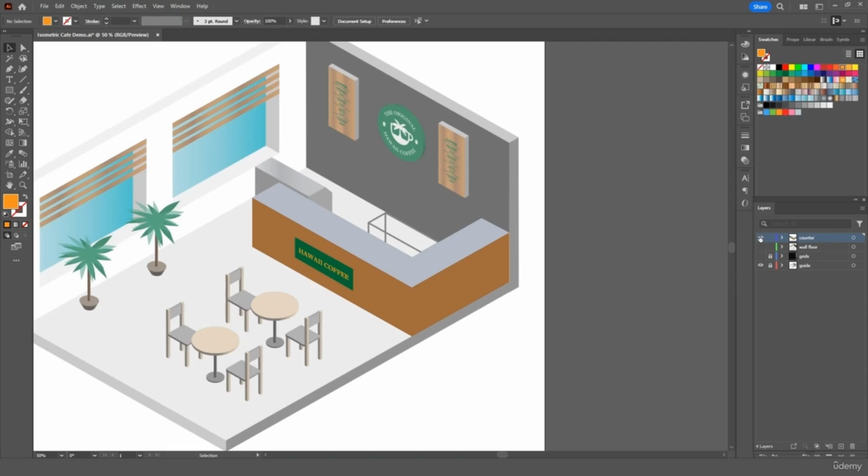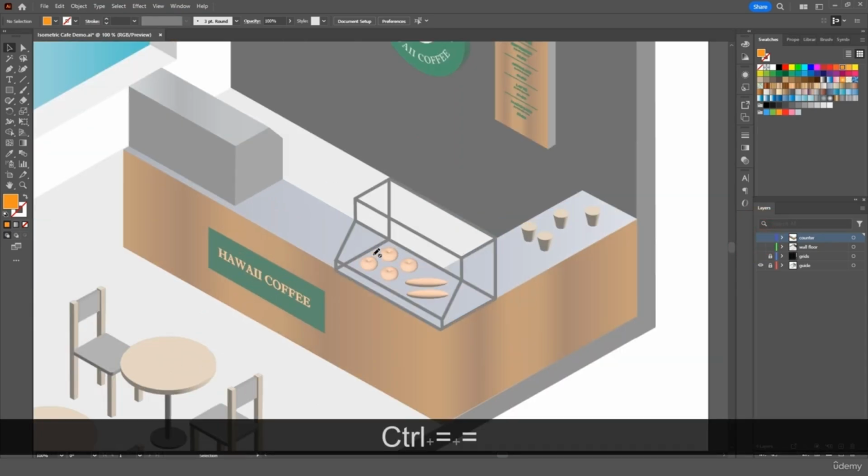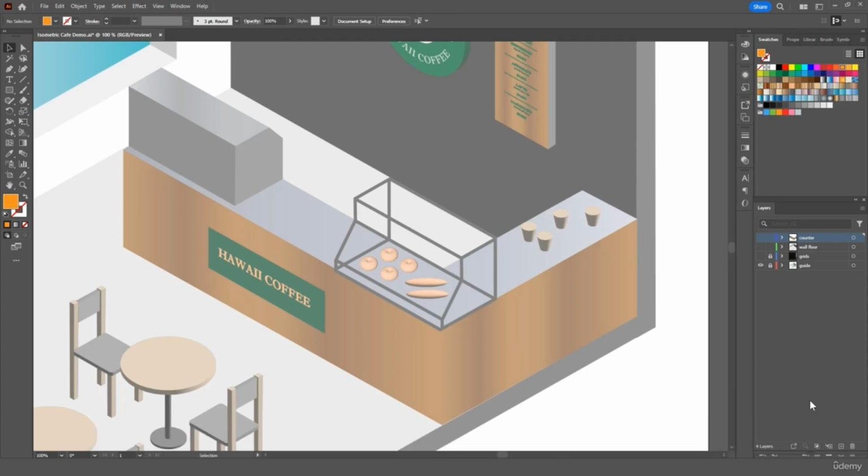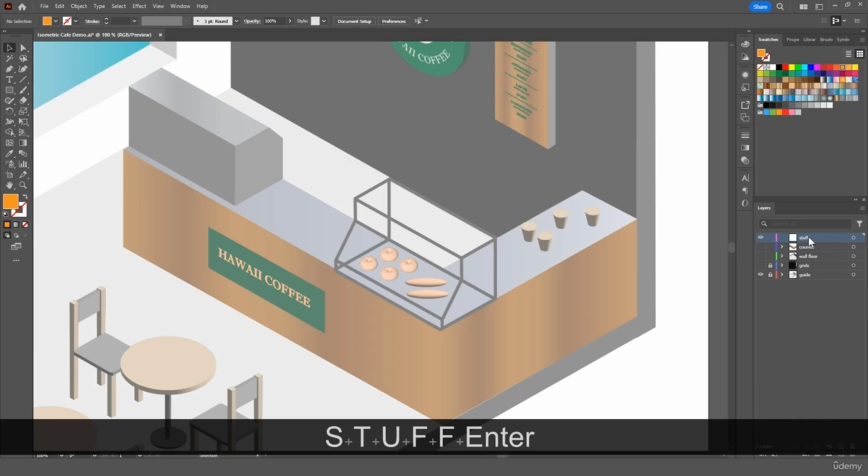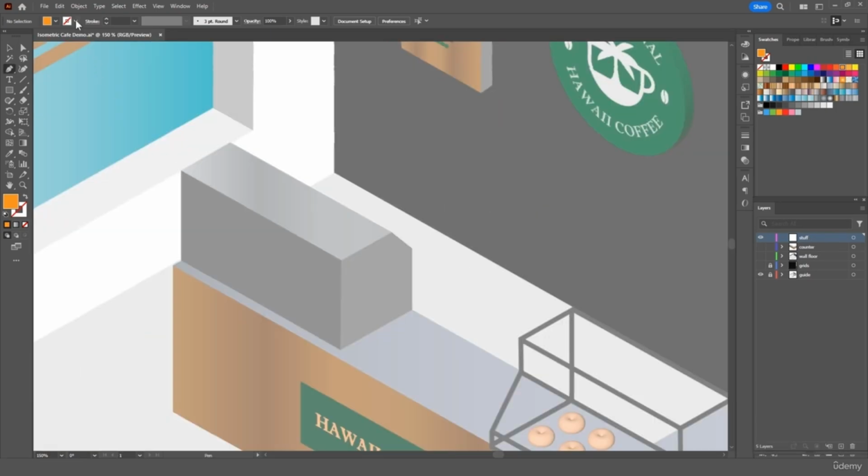Next, hide the counter layer. Now create a new layer, and we're going to draw the details on the countertop. Now let's draw the coffee machine.